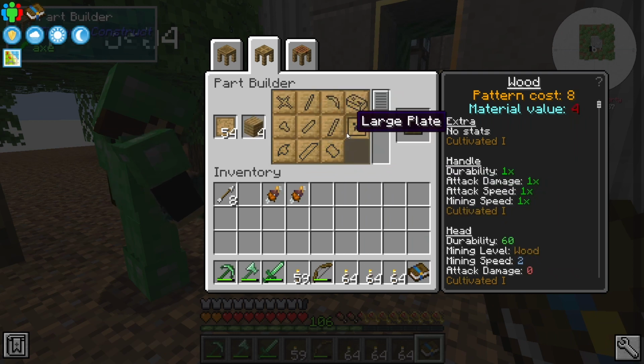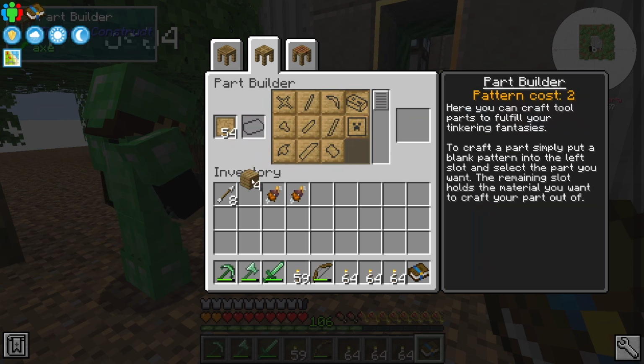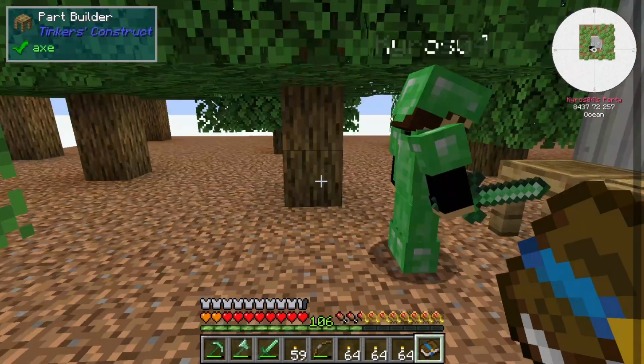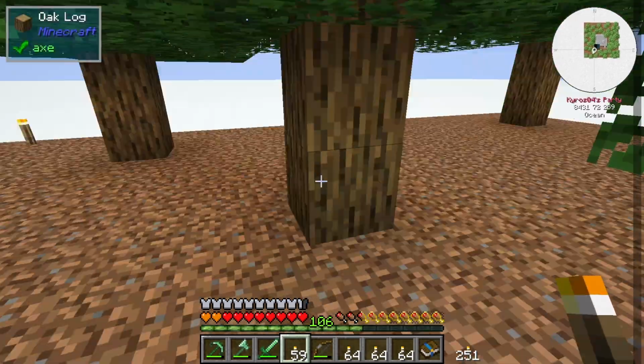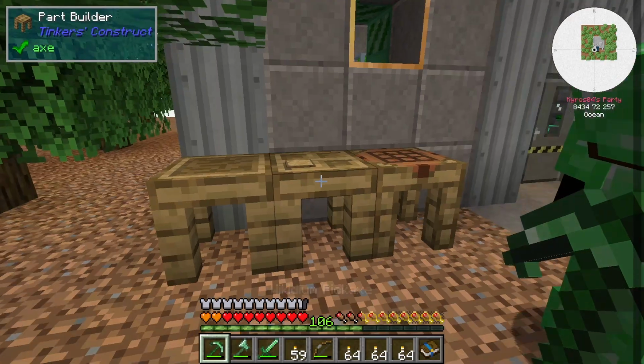Now you just take it out and then once you're done, you go to the part builder and put it together. And they got those tabs at the top, so like they said, you don't have to back out. Cool. We can also put a parts chest over here too, and it'll all connect. Right, I remember doing that before.